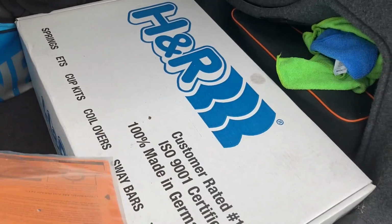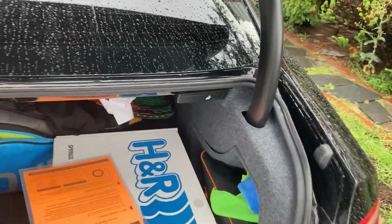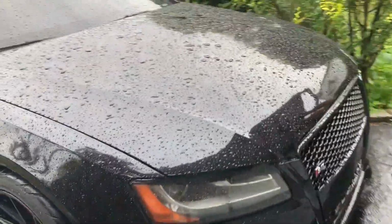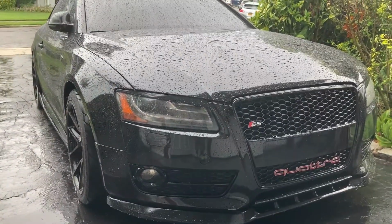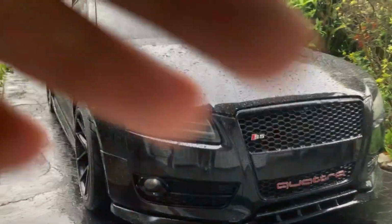So here they are. These are the sports one, not the super sport. Hopefully they get the job done in lowering it and they make it still drivable. Hopefully it's fine, and yeah, I'll see you guys at the shop.